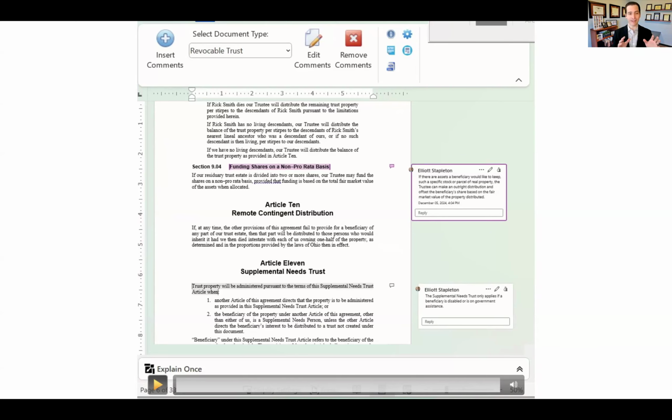Or let's say they wouldn't have asked the question. Maybe they would have just skipped the provision and thought, it's there, and I'm guessing it's necessary for some reason. I don't know why. Now they know the reason. This and every other important provision is included in the document, which also reveals the significant value that you are providing as an attorney.